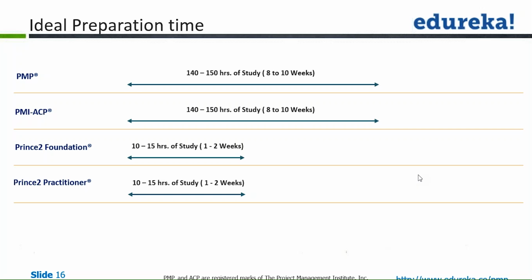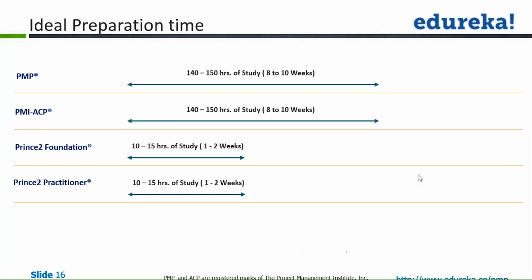And remember, the purpose is not just to earn the certification. If you are not able to implement that knowledge in your real-life work, in your day-to-day project work, then these certifications will not matter. You will not be able to get the value out of it, because the organization expects that after you do the certification, you will be able to better manage the project, which must be visible also. So I would suggest you spend a good 8 to 10 weeks, assuming you will be able to study for 2 to 3 hours every day. And the same is true for your PMI-ACP examination as well.